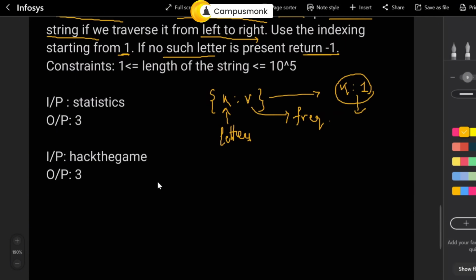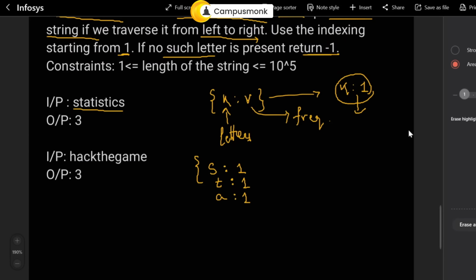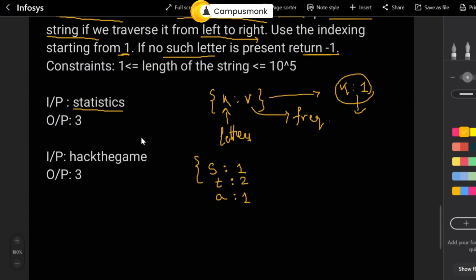Now suppose we consider this first word, statistics. What will we do? We'll have s. It has occurred once. Then we have t, that is occurring once. Then a, that is occurring once. Then we have t again, so we are going to change this value to 2. Then we have i, that is occurring once.